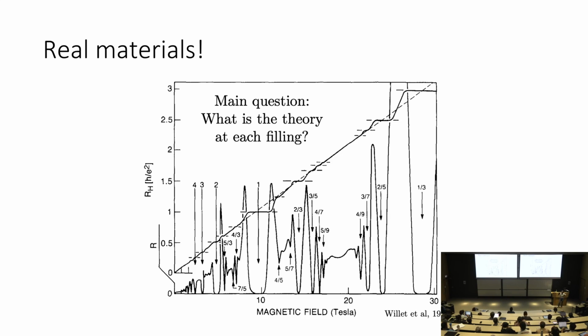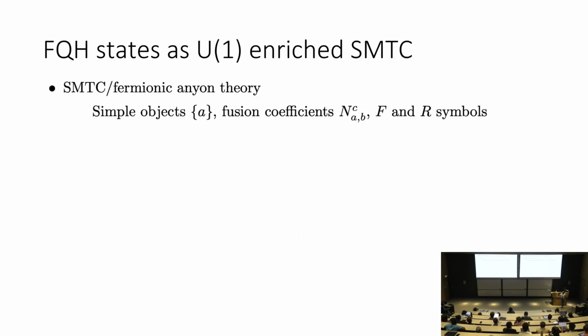A question that's very important to condensed matter theorists is, when we observe each of these gapped states, what is actually the underlying topological order that describes the theory that you have experimentally prepared? To understand all of the possibilities for how to explain those gapped phases, we need to understand topological orders enriched by U(1) symmetry. These are going to be G-crossed braided tensor categories, supermodular tensor categories because the underlying degrees of freedom are fermions, electrons, and G is U(1). So we're going to be, in general, working with fermionic systems in this work.